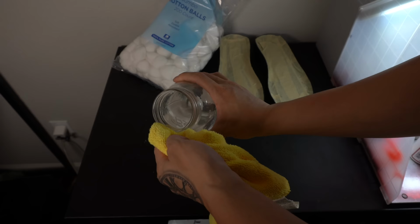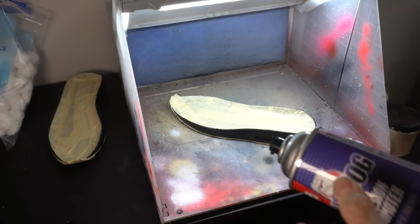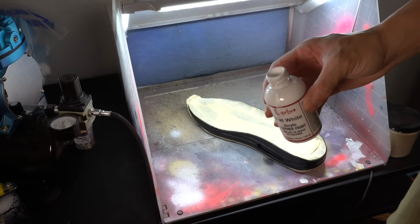To strip the midsole paint, I'm going to use a microfiber towel instead of cotton balls, because with cotton balls, sometimes I still see lint. So I definitely learned from that White Cement 3 video that I did. So I'm going to apply Bulldog Adhesion Promoter on the midsoles before I apply my paint. I'm also gonna apply a white base coat. I'm gonna do a few thin coats, then I'll go heavier after that.